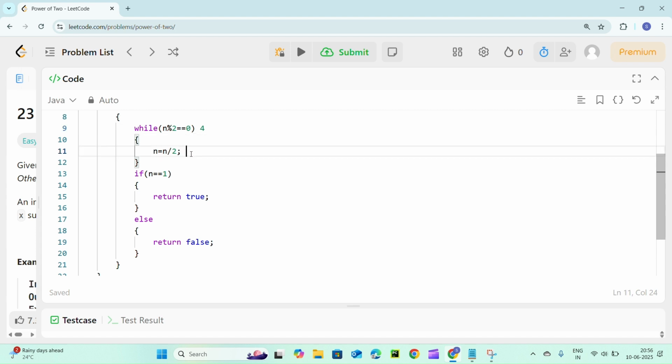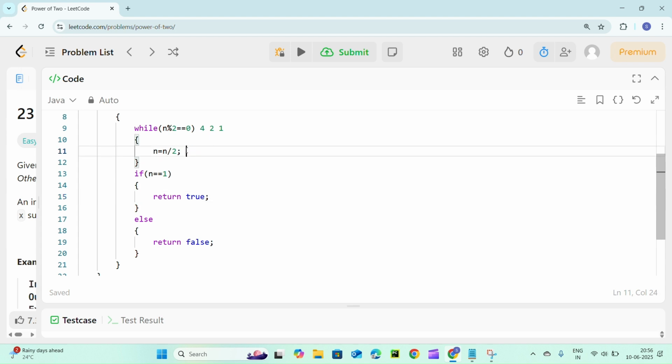Then it comes inside and n value becomes 2. 2 mod 2 equal to 0, yes, it is true, and n equal to 2 by 2, how much? 1. Here the n value becomes 1, and here we will check 1 mod 2 equal to 0. No, it is not true. So it will come out of the loop, and here it will check n equal to 1 or not. Yes, it is true. Then it will return true.